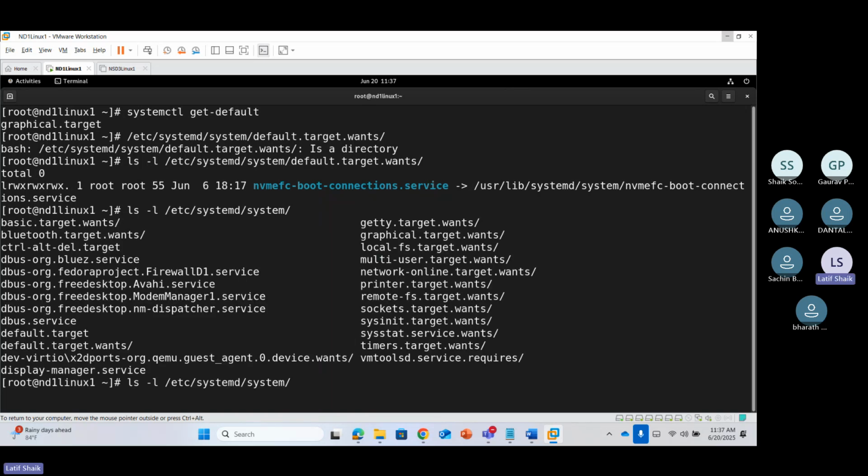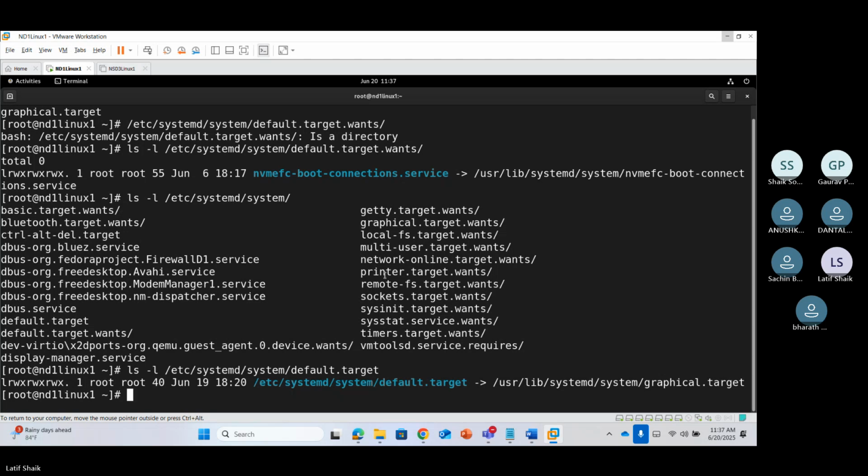I want this default.target. See, you can see the default.target. This is the file, right?